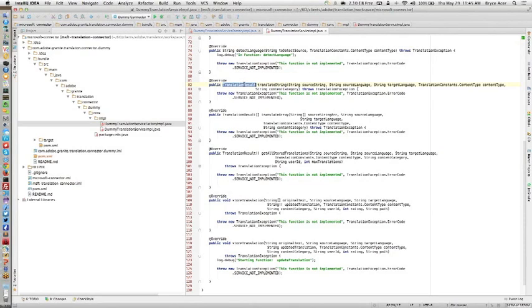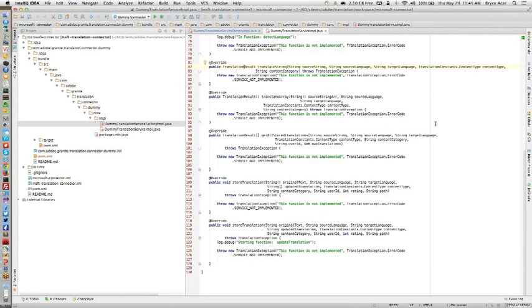And I'm not going to dig too deep into this. The Java docs are published on this, and there's a lot more detail on each one of these functions, as well as what all the parameters mean and which parameters are optional. That might be a good thing for a blog post, but like I said, all the Java docs are published out there. Translate array, same thing. This is translate string, but passing an array of strings.